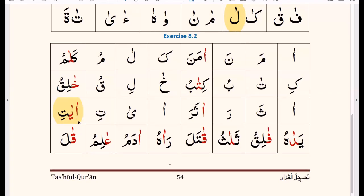Can you repeat after me, please, and everyone at home as well? Ayati. Ayati. Very nice. Jazakumullah, G781. That was really nicely recited. Allah Hafiz.